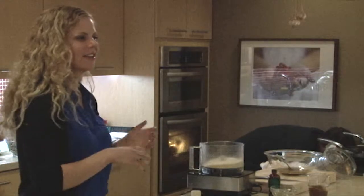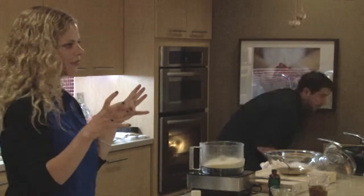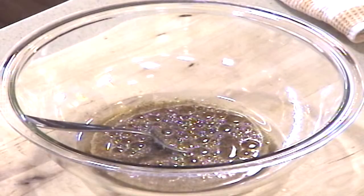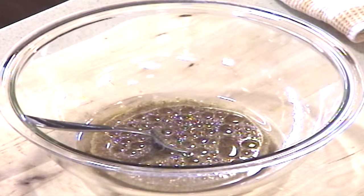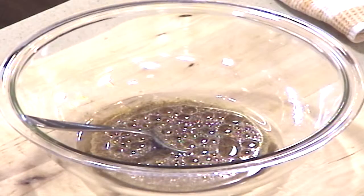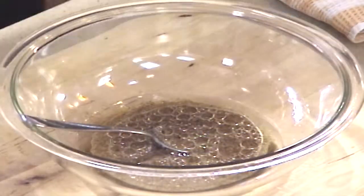So again, if you're going to buy a big amount of ground flaxseed, it'll tend to spoil over time or go rancid just because of the fats that are in the product. So you can keep it in the fridge, or else something we like to do is keep a coffee grinder that you just use for spices, and you can grind your whole flax seeds as needed, and that way you're going to keep those oils fresh.